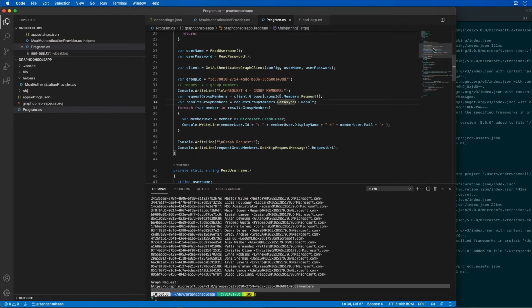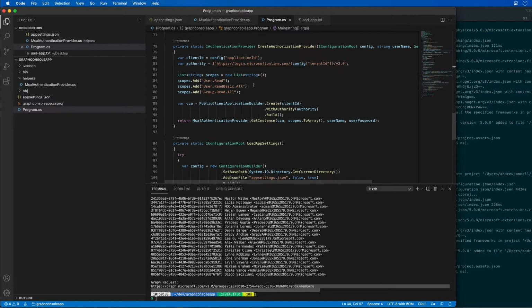I am going to go into our console app though, and I need to go find where I had the permissions defined. And we're going to change this from using read basic all to directory read all.